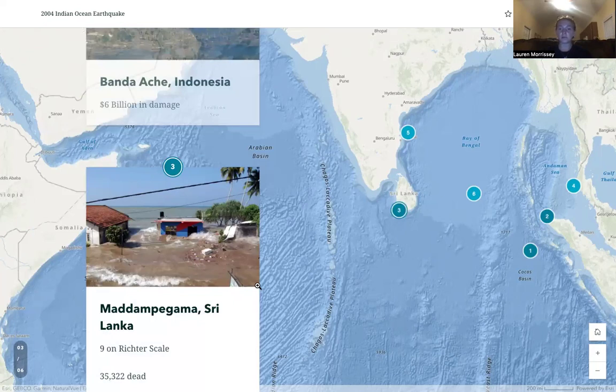Sri Lanka was hit one of the worst in the entire earthquake.